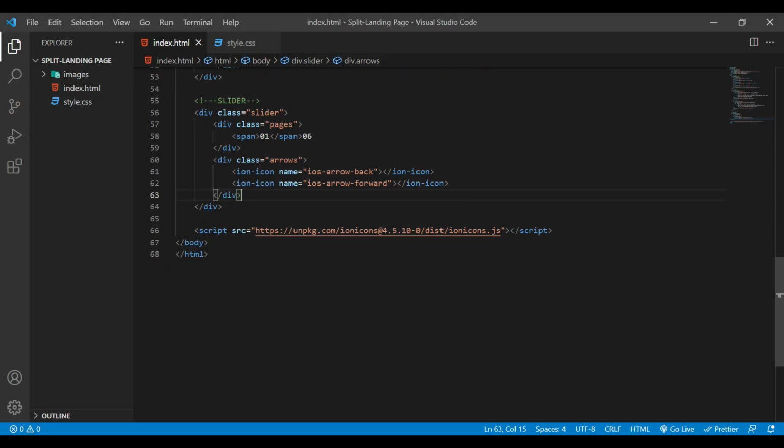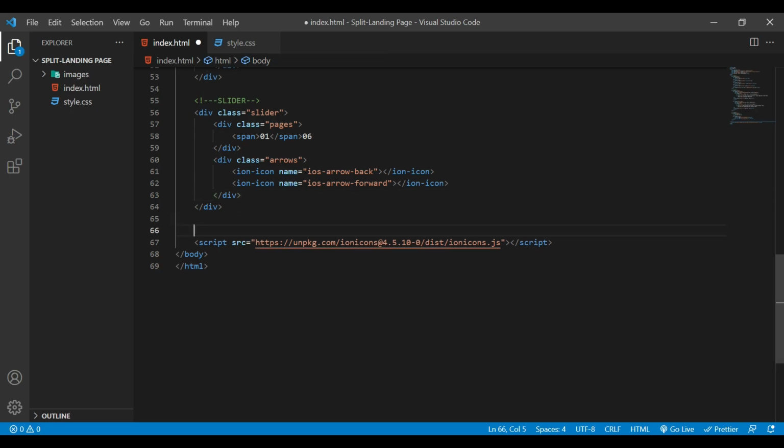So simply here what I'm going to do is make a comment, an HTML comment. This is just not to confuse what we're doing here. The comments will help us not to confuse anything. It will keep us on track. So here I'm going to say ion icons. Also I'm going to add one more comment, and here I'm going to say JS.